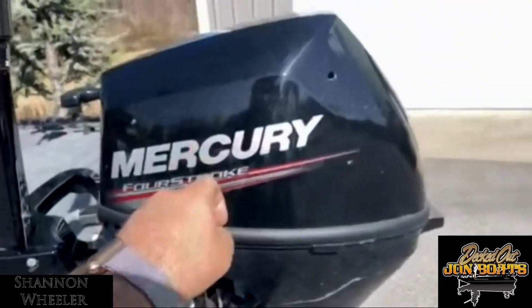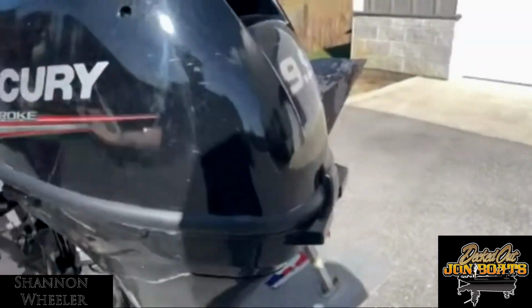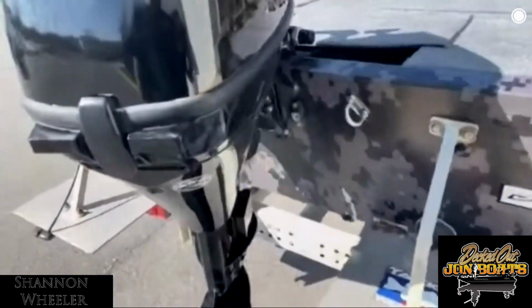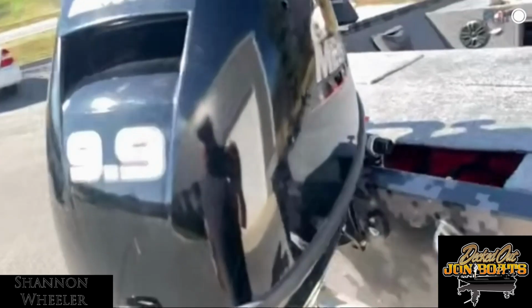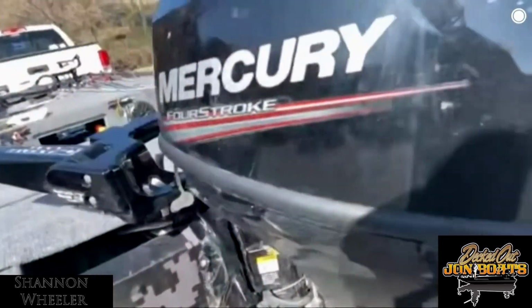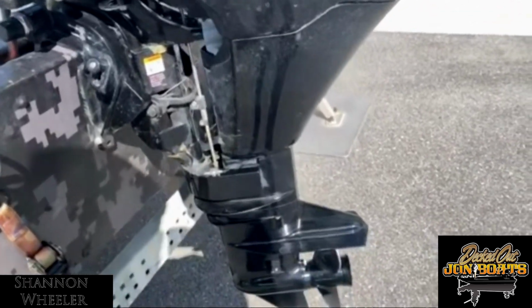That's the 2020 Mercury 4-stroke 9.9. It's been a great motor. It still is a great motor. If you know Mercury, they're good, solid motors. And I'd actually like to get one a little bit bigger for when I go out on the big lake.